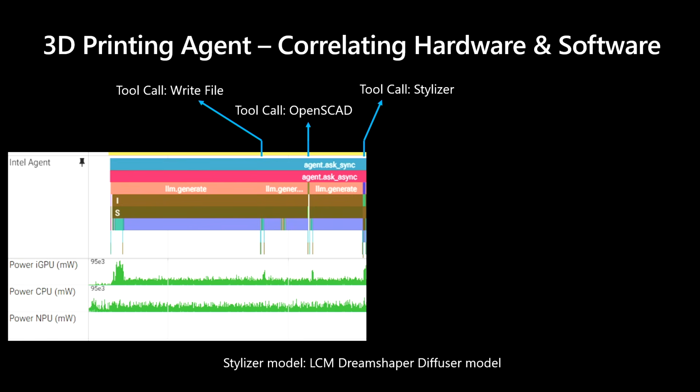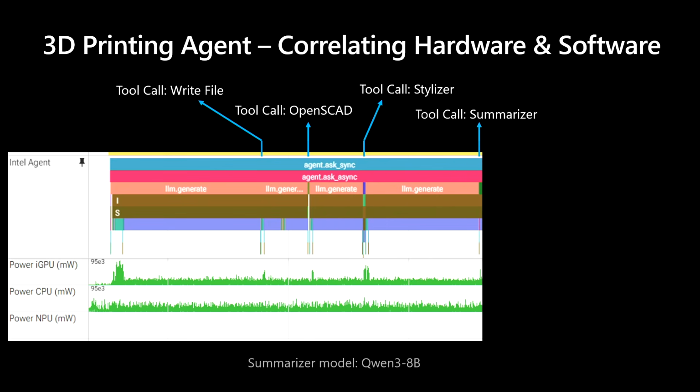And everything so far, if you notice the lower line that is indicating the power usage, everything is running on the GPU. So we'll talk more about how to fix this, but right now everything is running on the GPU. And as the stylizer is running, that generation, that orange bar that you see, took a pause, right? Because it's computing the stylizer. And then after that, once it's done, it'll go back and create a response to respond to the chat. And what you're seeing now is that we're about to finish, and this summarization part of the prompt kicks in. So now it switches the model to run a 3.8 billion parameter model. And it's also running on the GPU.